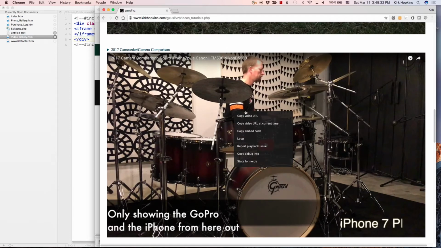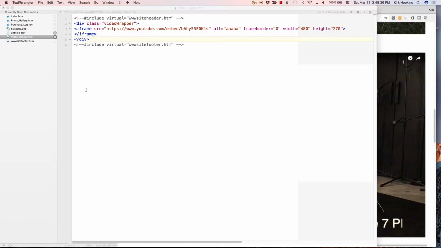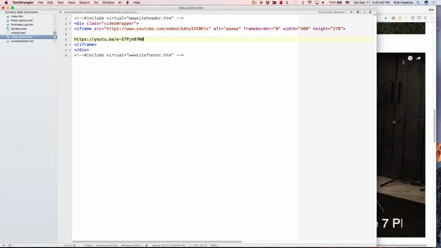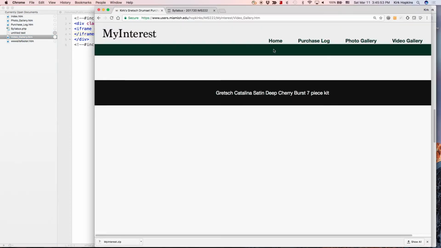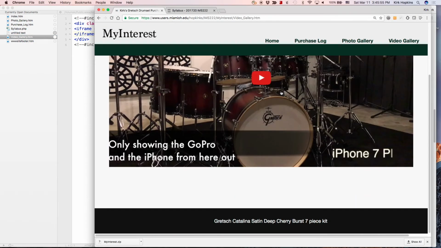Here we go. So I right clicked and I'm going to do copy video URL. And I'm going to paste that in here temporarily. And all I need is this code. And let's see what that looks like. Voila.